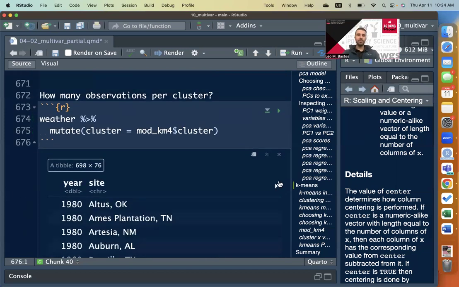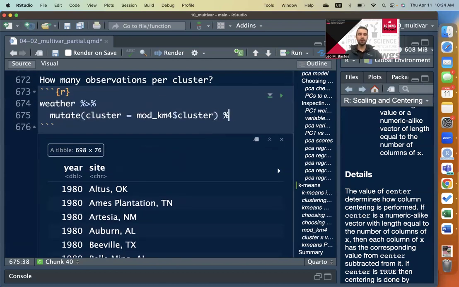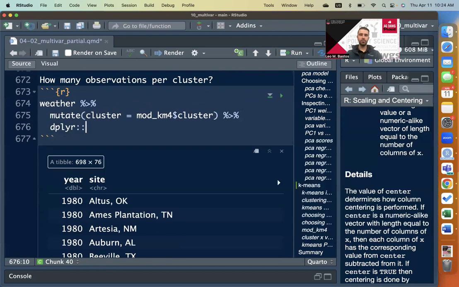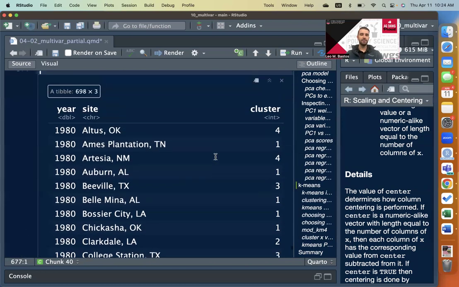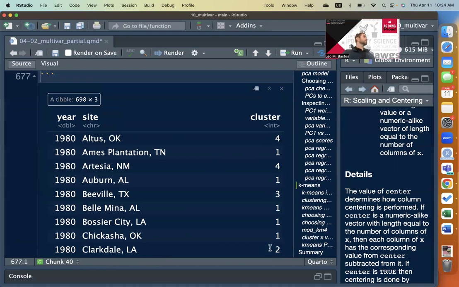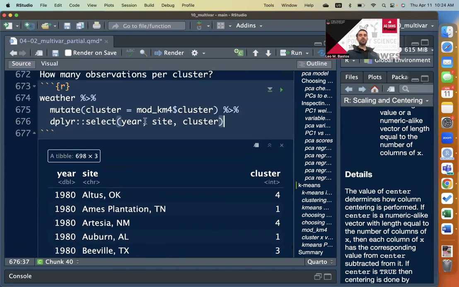we would have to go all the way to the right here, which is going to take me a moment, or maybe I can just do a select just to show you. You don't have to do the select, I just want to show you. So let's select year, site, and cluster, just so we can more easily visualize that. Now each site year has a cluster ID, right? So now I know exactly what cluster each of my environments belonged to in the end. I'm going to delete this dplyr, just to make it easier for us to see. Okay, so now we do have this column that is cluster.